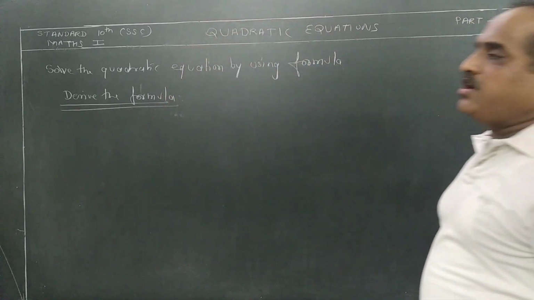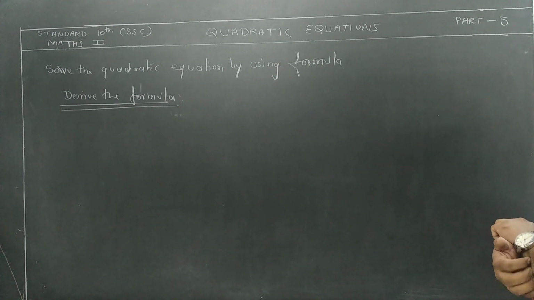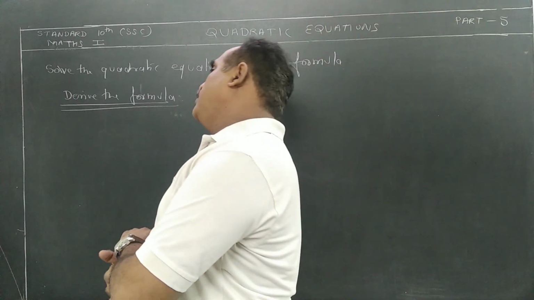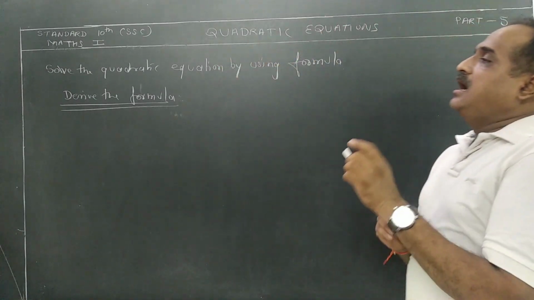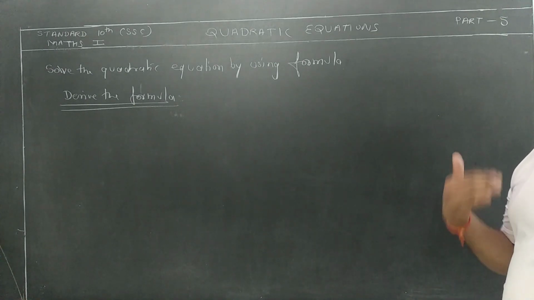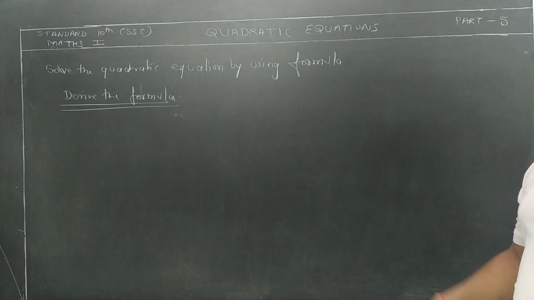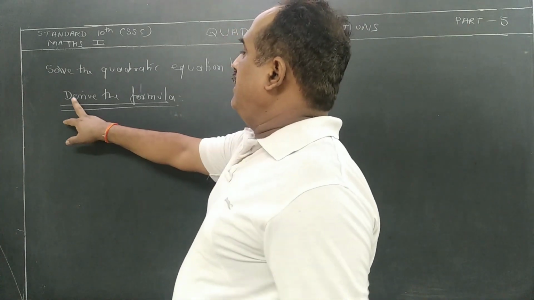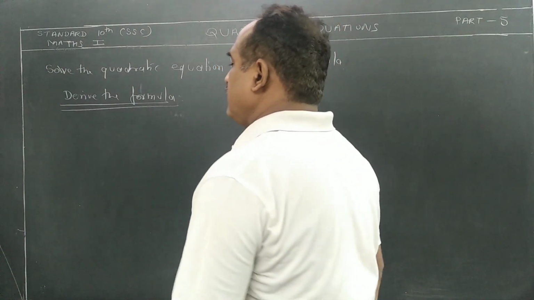Usually in Maharashtra board they don't ask the derivation of any formulas, but once you study this, how you got the formula, it will help you. Yeah, that will make all the numericals easy. So that's why we are going to study or derive the formula. It is given in a textbook, but it will be better you will derive it.